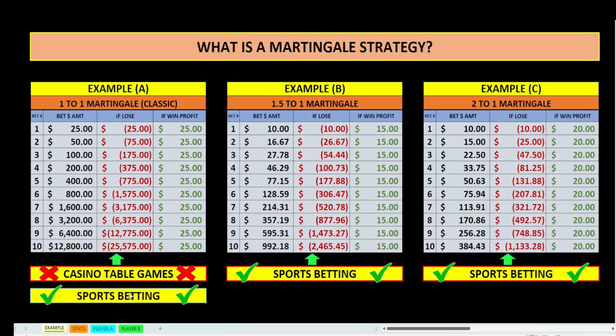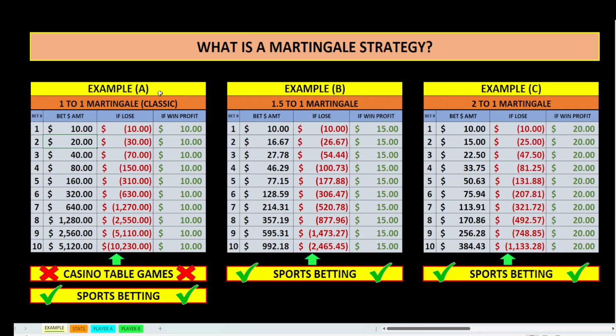And right away, when you think sports betting, you know you're not going to be restricted to one-to-one bets. You're not going to have to rush your bets like table games. And you're going to be able to place your bets when you feel you have the best opportunity for a win. And for me, that's what makes the martingale strategy become much more appealing. Not only do I have the flexibility on when to place my bet, I also have the flexibility to focus on different bet ratios. There are no restrictions.